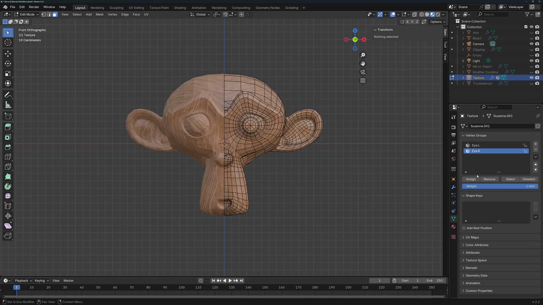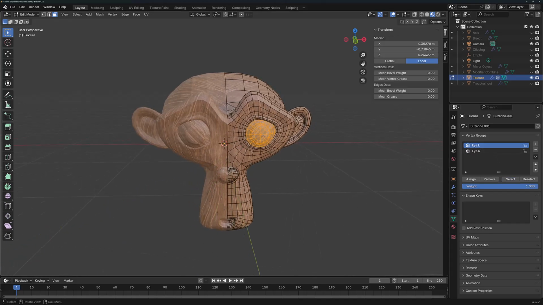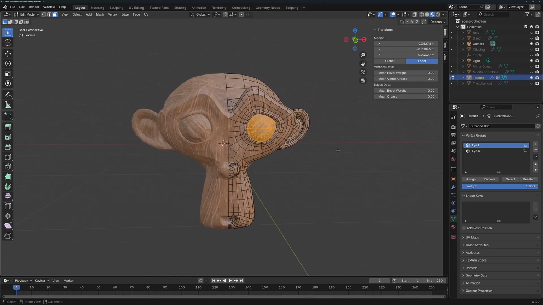We're going to not assign anything to this vertex group, but we are going to choose the select option just to make sure that nothing is selected on our model when we have I.R. And if we go to I.L and press select, all of the geometry for the I.L vertex group is going to be selected. Now what this will do is when we apply the mirror modifier, it's going to assign the mirrored version of one vertex group to the other.